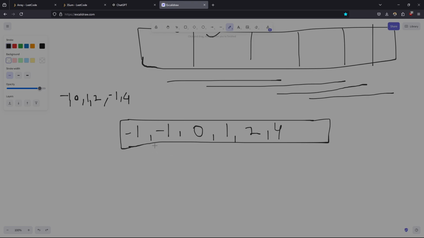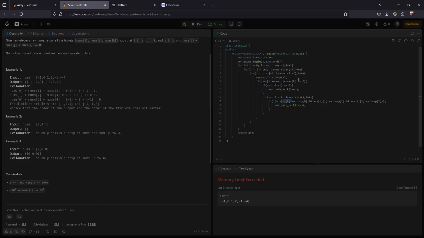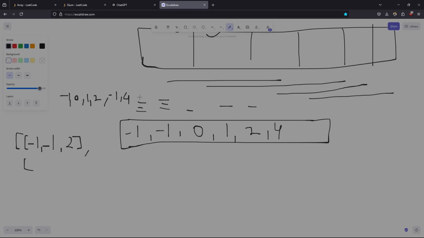So in this case, first of all, we'll compare minus 1 and 0, which is not our desired answer. We will compare minus 1 with 1, it's also not our desired answer. Next, we'll compare minus 1 and 2, which is our desired answer, and so it will be minus 1 and 2. As the initial size of the array is 0, we won't have to compare anything. Next, we will compare minus 1 with 4. It's not our desired answer. Now, next we'll compare minus 1, 0, and 1, which is our desired answer, so it sorts as minus 1, 0, and 1.